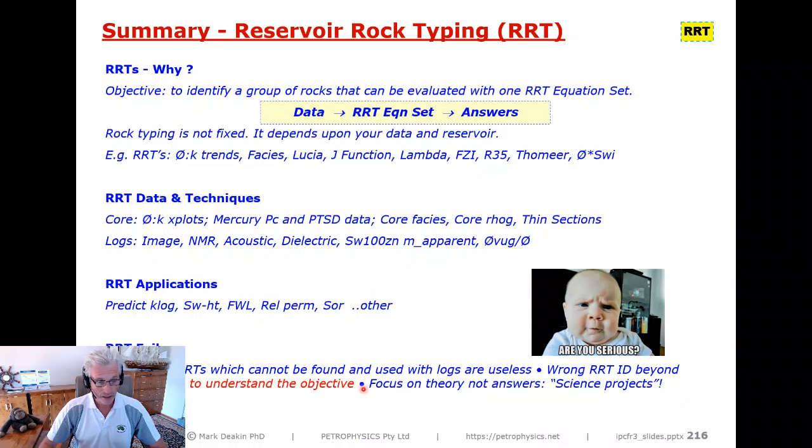Often you get, like I've said before during lectures, I've been to a number of reservoir rock type presentations, and they've been quite learned and interesting and very well done, but they haven't really understood what we're trying to do. We're trying to build a geological model from logs. The cores help us with that process, but we are condemned in a way to using logs to do it, right? Because we don't have core everywhere, do we? We do have logs everywhere, all down the well track, so we have to use logs. So they need to understand that we're going to have to apply all this learning through logs.